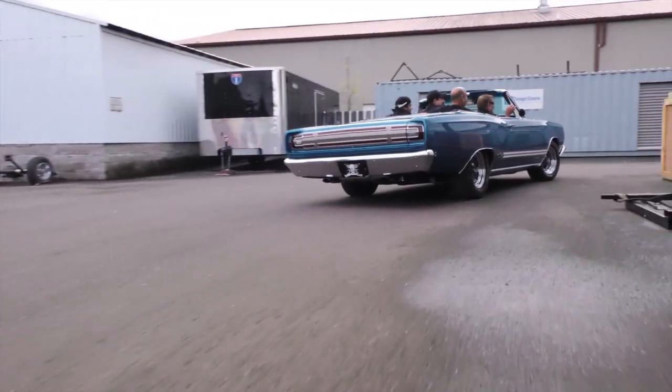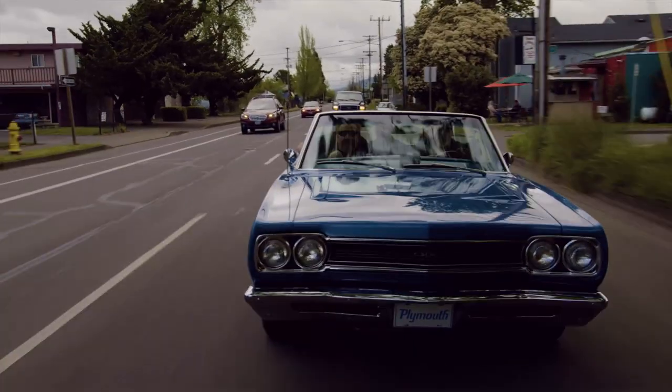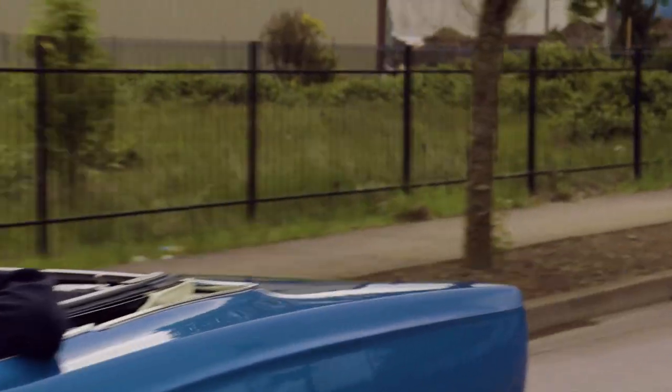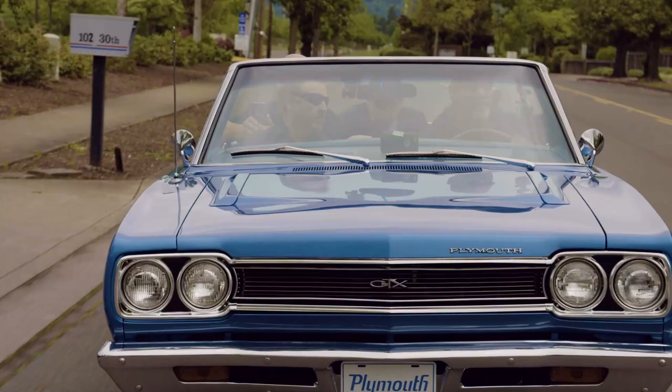This is awesome, guys. Just awesome. Great job, gentlemen. I'm real excited — I hope he tears the tires off that thing. That's what they're made for. You get these things out and enjoy them, and that's what he does. Car runs great — it's a very sound, solid car. Bill loved it. That test drive went absolutely perfect. It drives so nice. That motor runs so good and it's quiet. You know, big B-body convertible — you'd think it would have a little noise, but it's a solid, solid car.